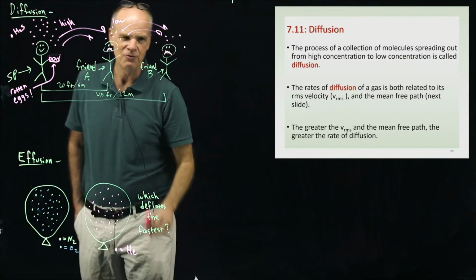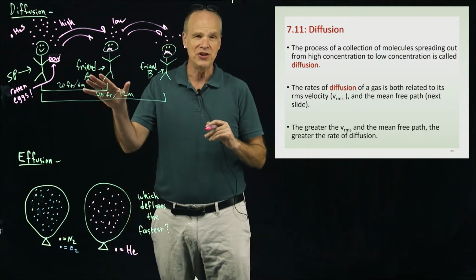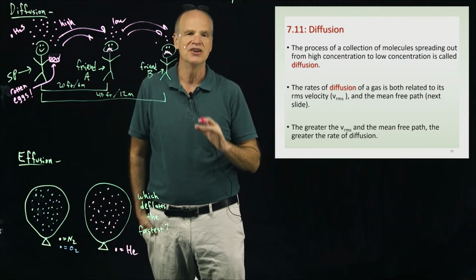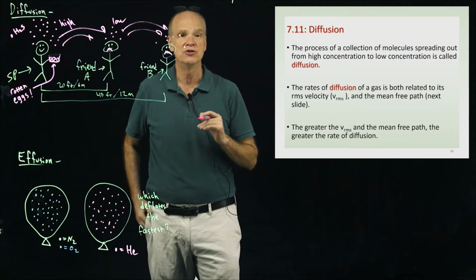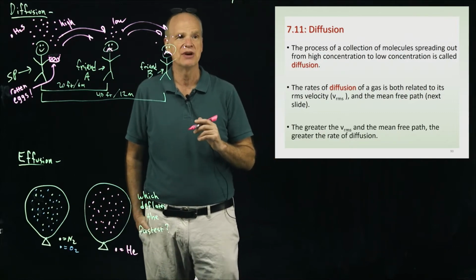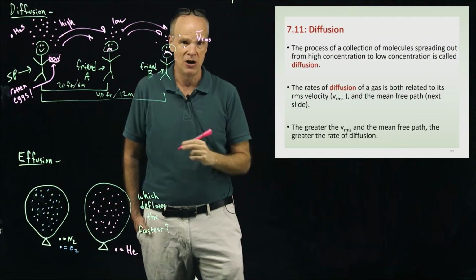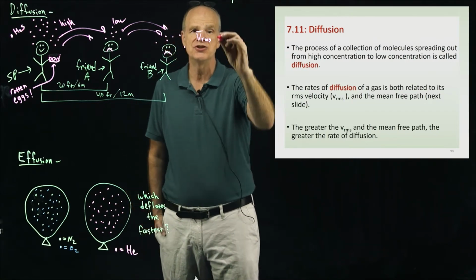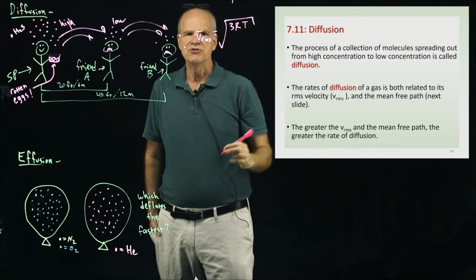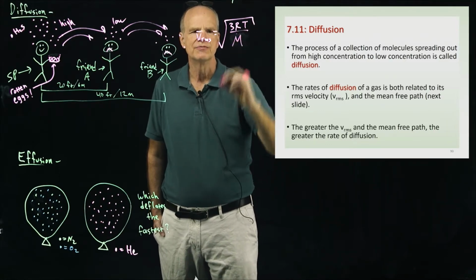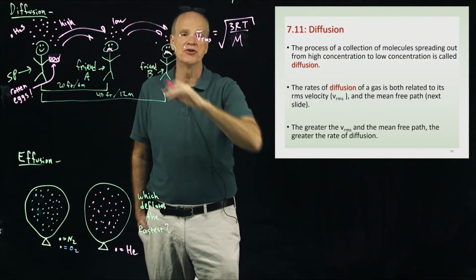Now I want to talk a little bit about why things occur when they do. There's something interesting going on here, and let me explain what that is. Let's look at what we would predict the speed of these hydrogen sulfide molecules to be, based on the knowledge you have of gases right now. One thing you may recall is that the average speed of molecules, measured by a root mean squared average, is equal to the square root of 3 times the gas constant R times the temperature in Kelvin, divided by the molar mass. What this basically means is we know the molar mass of the hydrogen sulfide molecules, which we do.